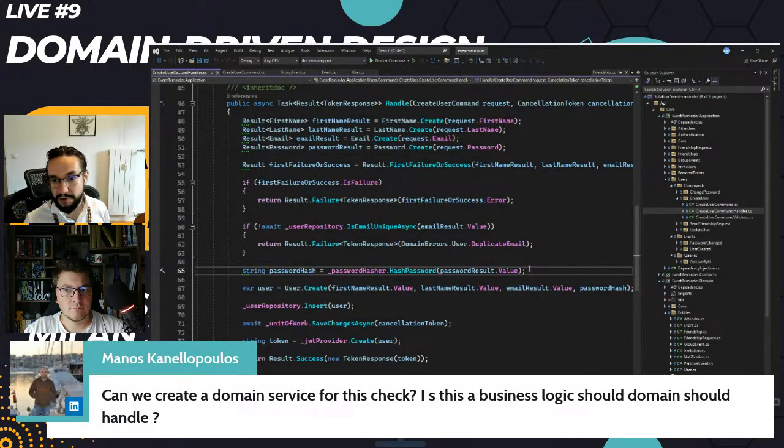And there's a question by Manos, can we create a domain service for this check? And this is exactly the scenario where you would use this domain service. And this is exactly the same scenario that you've coded. Is there a long-lived one already there that's being used actively? Yes. Okay, so obviously it would be silly of me to already have information that I will never be able to log in to allow this user to go through with this registration. Or in this case, the create user command, right? I might not be registering, I might just be creating a user. I might already be registered, but that in this domain, this might mean something else, right?